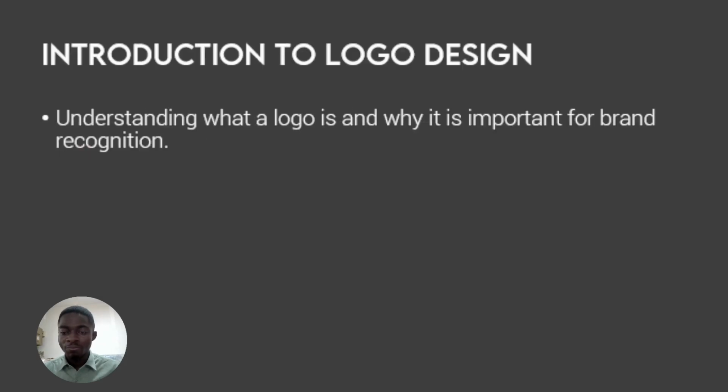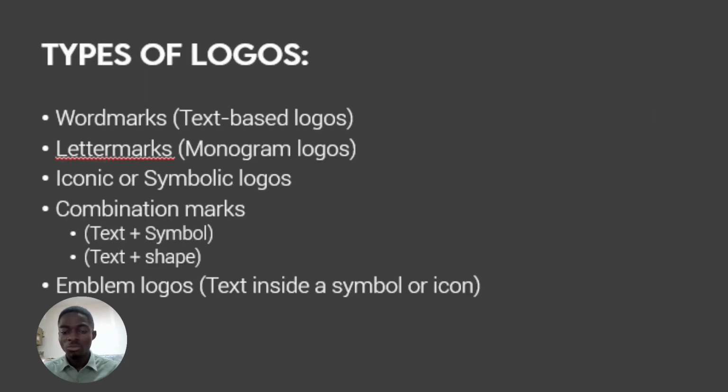Now, what are some of the types of logos that we have out there? If you think about logos, the first example you have is all the icons on your phone, from Telegram to WhatsApp to the phone itself you are using, whether Android, Samsung, or iOS or Apple phones. They all have logos, and these logos are the designs we use to represent that company or brand or item or product.